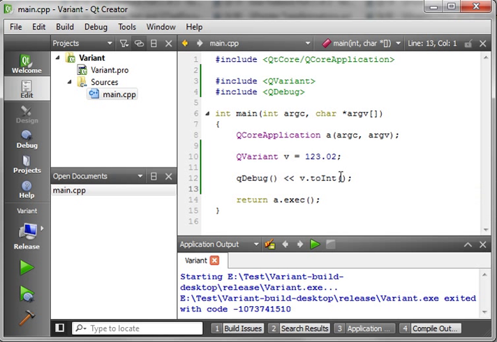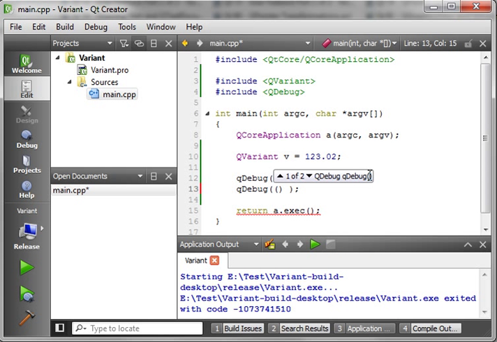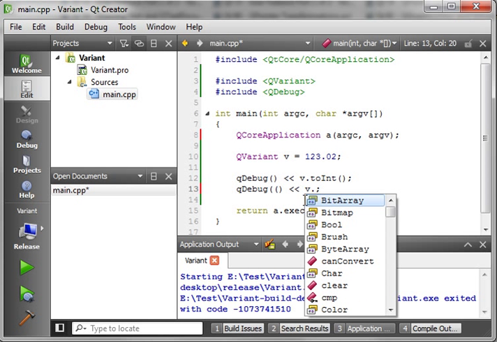So let's actually go QDebug, and let's just see what this thing can do here. Whoops. Help if I was typing in the right spot. You can see how it has an immense list of things it can do. Now, we're not going to have time to cover all these, but you can see the conversions to byte array, to char, to date. So you can throw just about anything in here and get it back out. You can see there's toRect, toSize. Now you notice it does not have GUI things in there like colors. That's because it only deals with the core library.